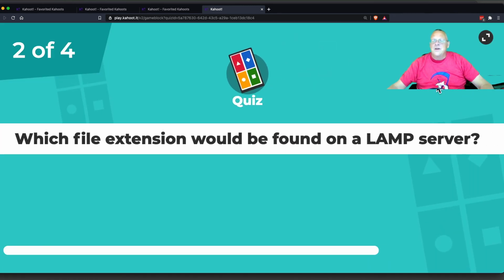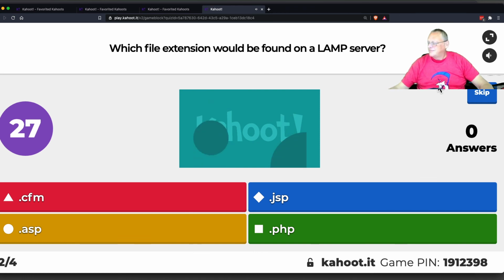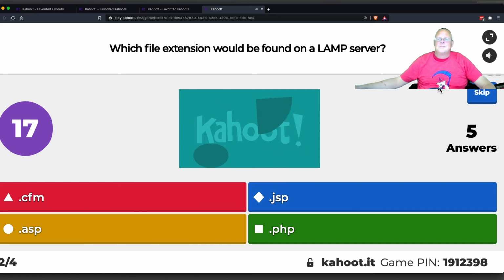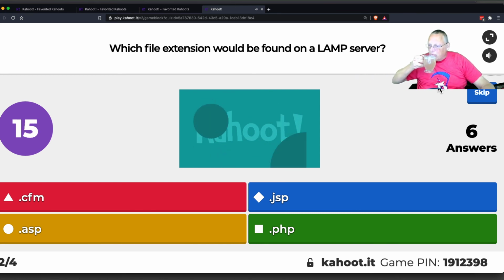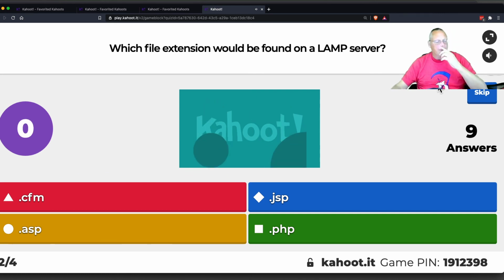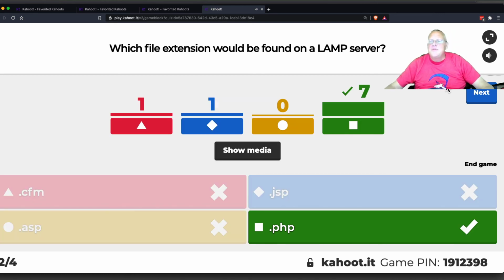What file extension is on a LAMP server? All right, and so PHP, of course, because that's Linux, Apache, MySQL, and PHP.